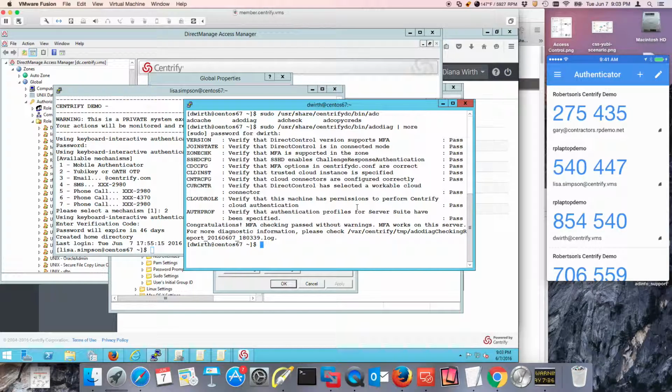So bottom line, new platform support. Right now, Unixes are supported as well as Windows. We're going to do the Windows demo now. Support for Classic, Express, or AutoZone for multi-factor. All you need is a Centrify Identity Service tenant and to know how to configure the parameters or GPOs, and then support for auth OTP.